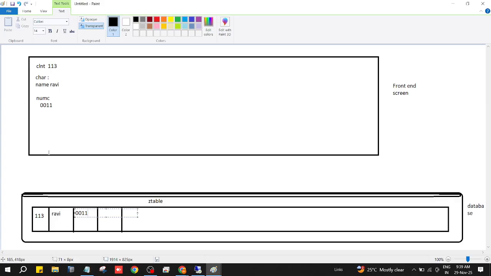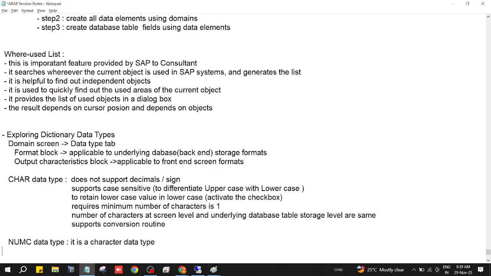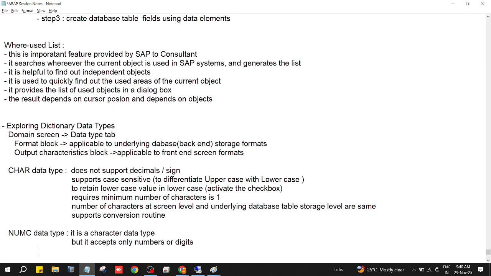That is the NUMC property. So numeric character data type property is that it is a character data type, but the limitation is that it accepts only digits or numbers. That's it.